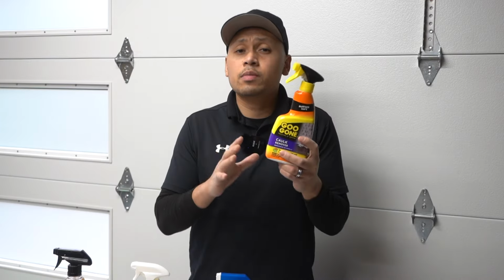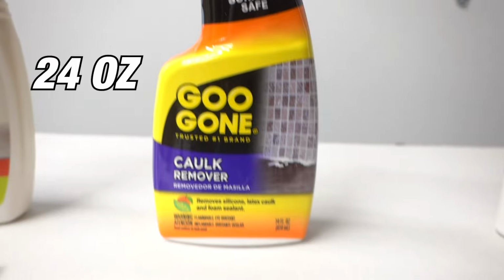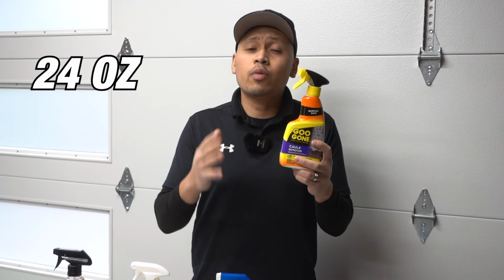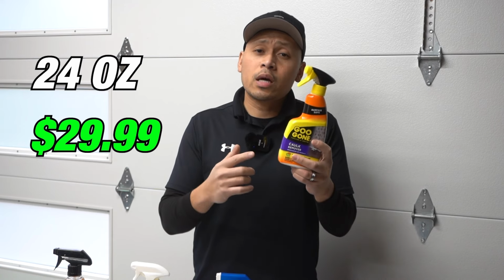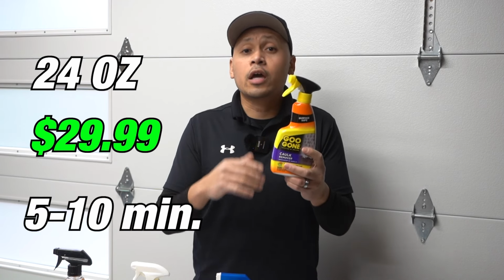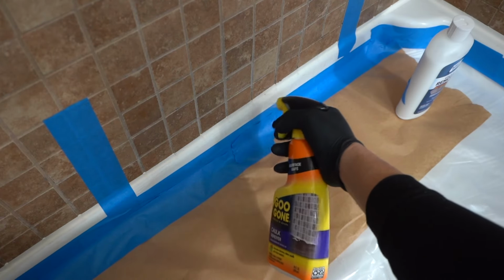So next one up, this has got to be the most expensive out of all of them. It's the Goo Gone. It comes in a 24-ounce spray bottle, and it comes at a whopping $29.99, close to $30 in price. And the wait time for this is 5 to 10 minutes, and you can reapply if the first one doesn't finish. This one is just a mist.